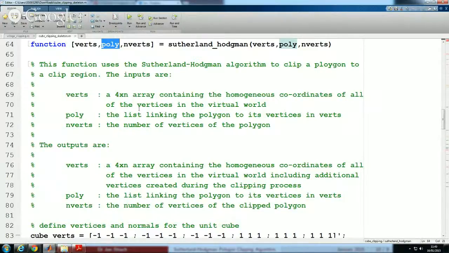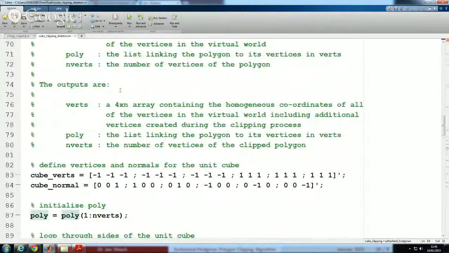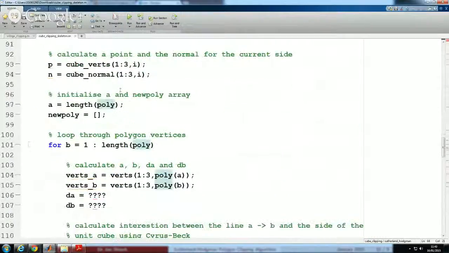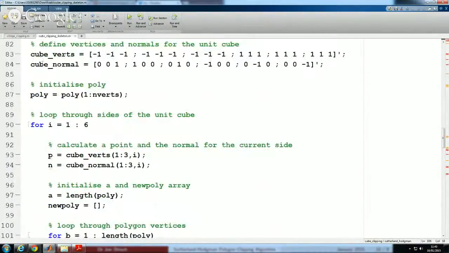Okay, so let's have a look at this function. Anything you need to change in this function is given by 4 question marks. So where you see 4 question marks, you have to write something, and I'll explain what happens here. This cube verts and cube normal are the vertices that define the planes for the edges of the cube.